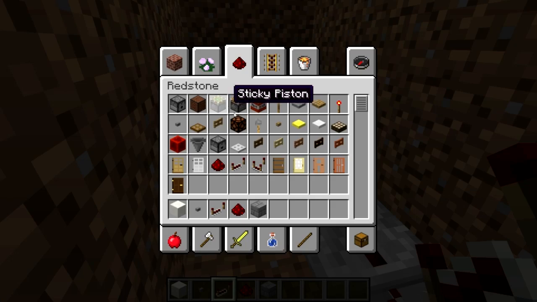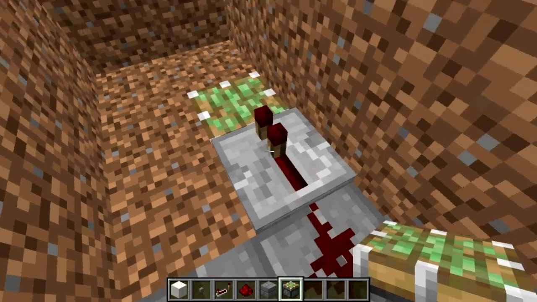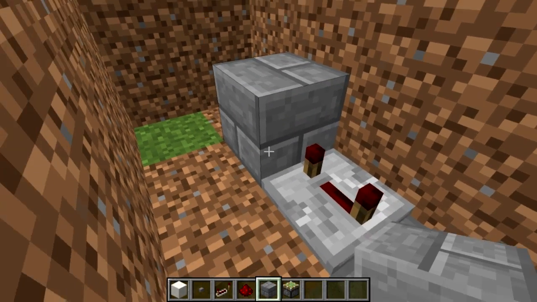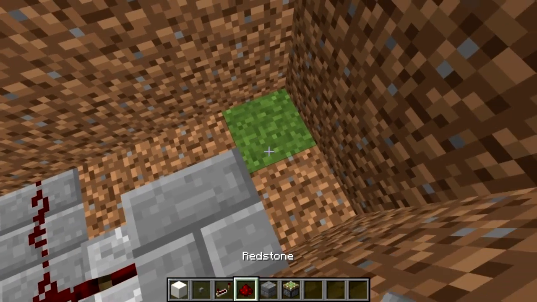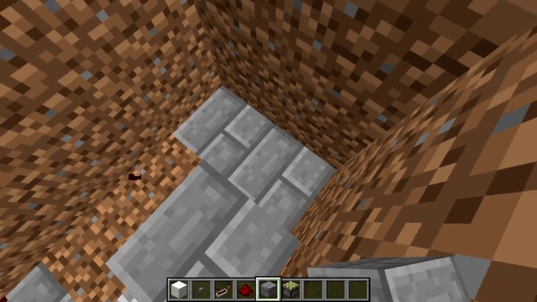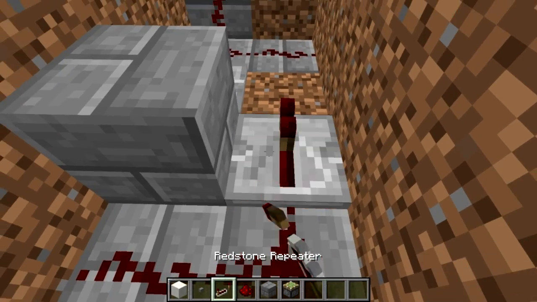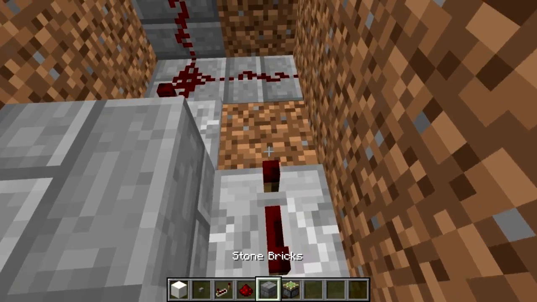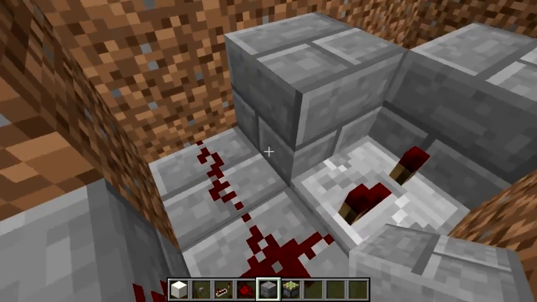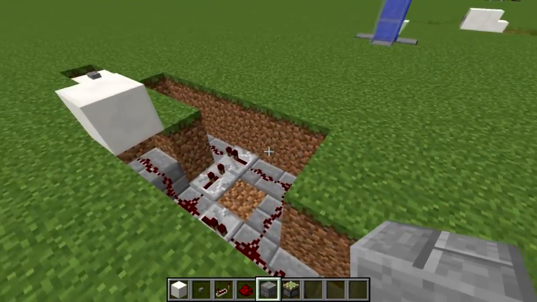And we're going to need to grab a sticky piston. This is going to be right in front of our repeater. Set the repeater to 4 ticks and put a solid block on top of that sticky piston there. On the other side, you're going to have 2 redstone. Let me put that on stone brick. 2 redstone on this side, and then another repeater set to 4 ticks, and another sticky piston here with another block on top. And that's good to go. So that's pretty much all you need to know for this system.